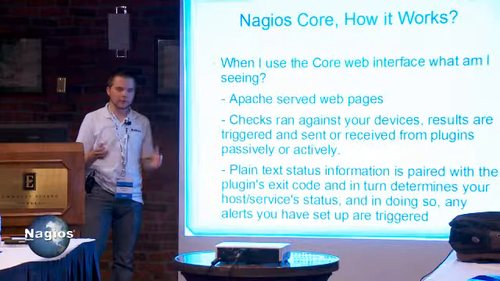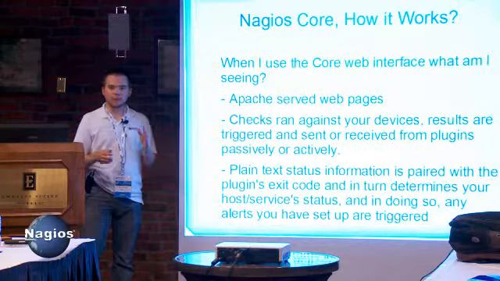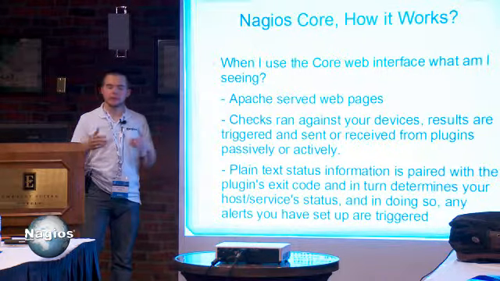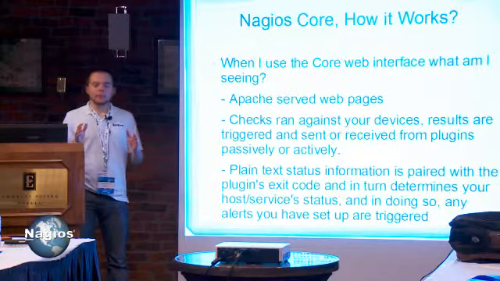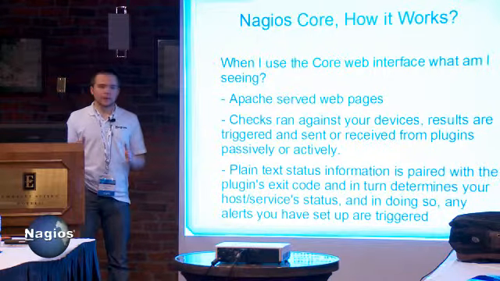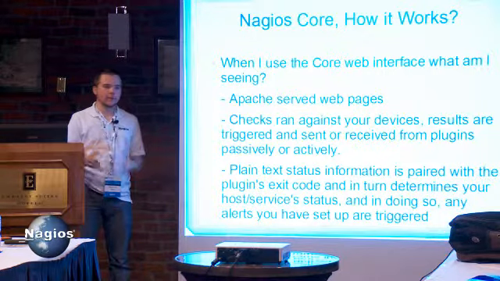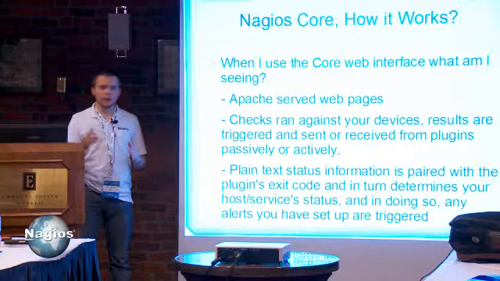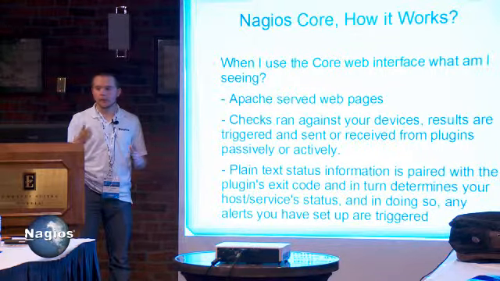So for instance, if you're checking hard drive space, and you're passing in a warning and a critical threshold because you want to be warned or get a critical alert if it exceeds those thresholds that you have set. Based off of the exit code that the plugin exits with after it runs, you'll get that status change in Nagios itself. So for instance, if you get a 2 exit code, that stands for critical within Nagios, a 1 warning, etc.